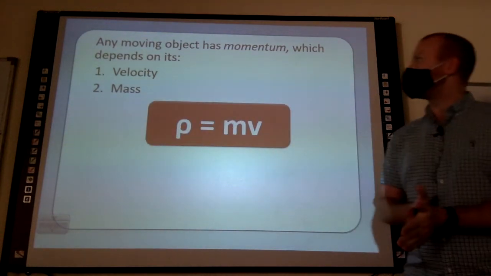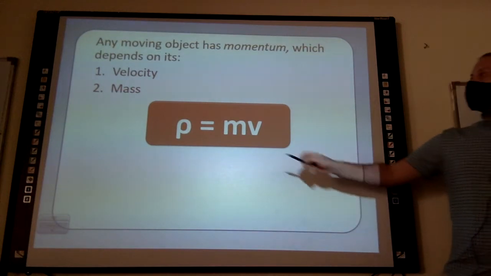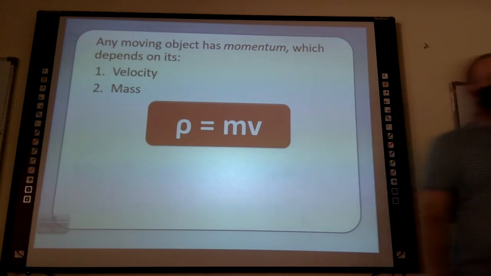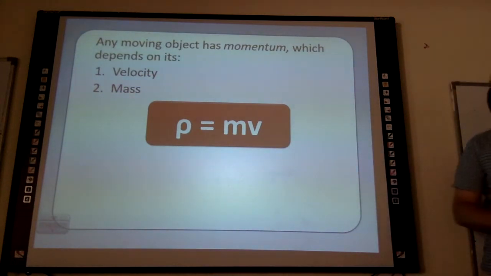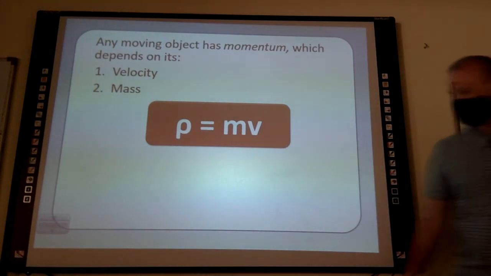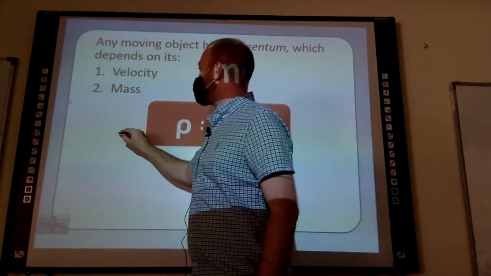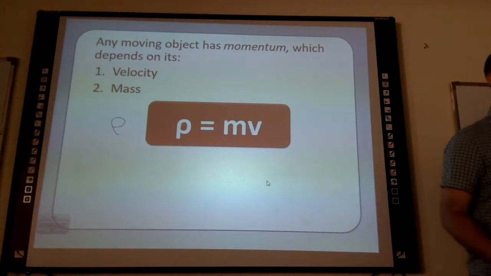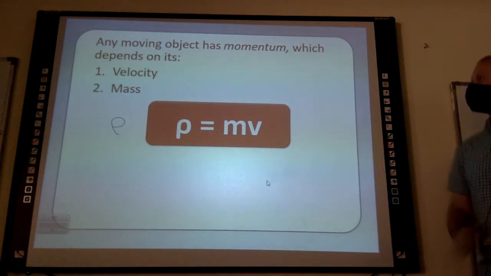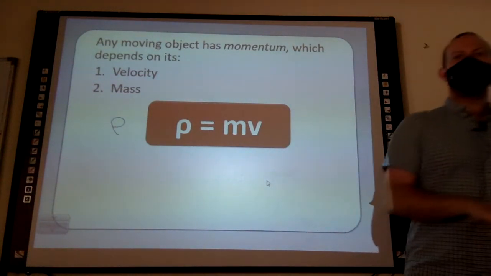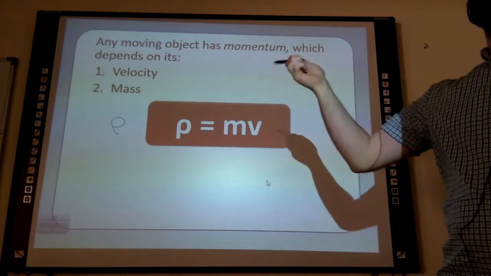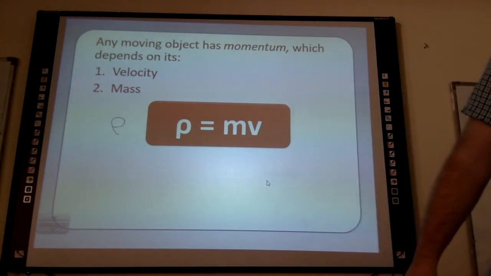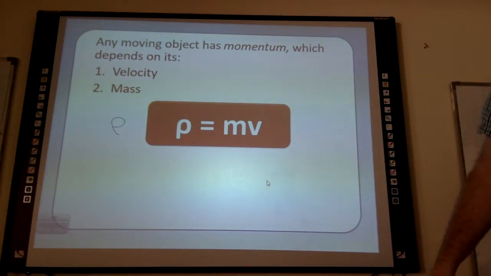So here is your equation for momentum. This is not a P. This is a rho. This is a Greek letter, but most people write it down as a P. If you want to write this absolutely correctly, it should be kind of like a curved P like this. But if you put a P, I'll know what you mean. But if you continue on in physics, you'll want to write it as a rho, because P is used up by many other things.